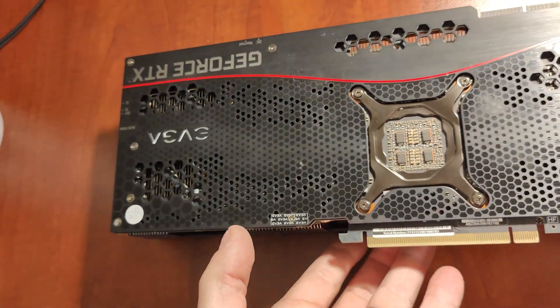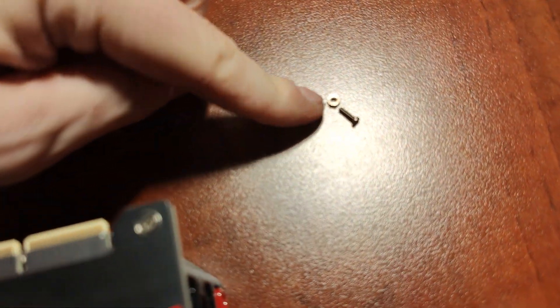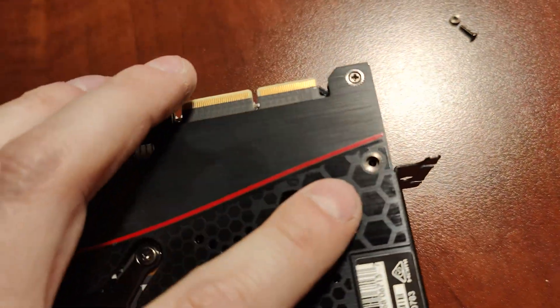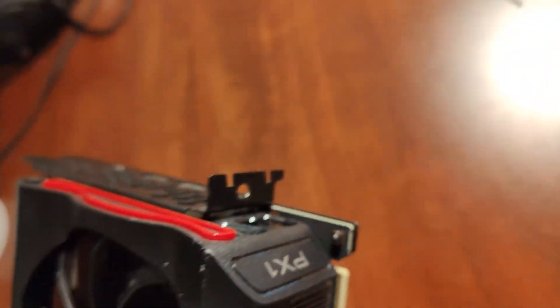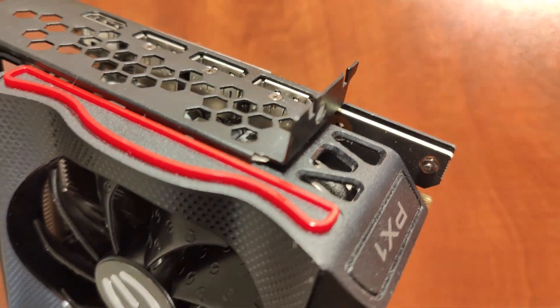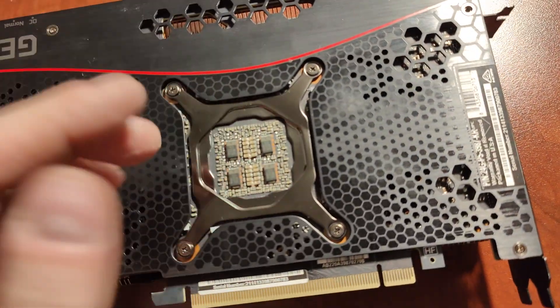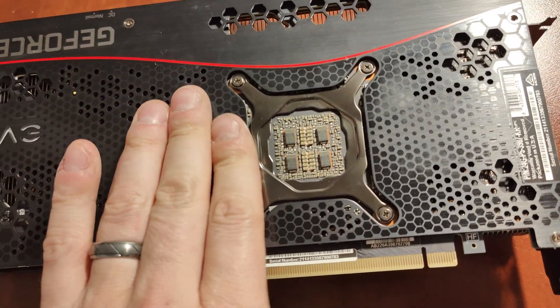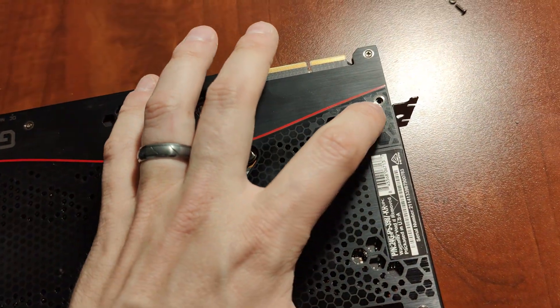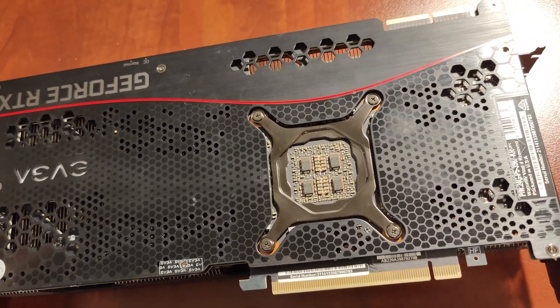The only thing I noticed was when screwing in these little bolts — some of them have little nuts. You can see the bolt and nut that goes right here in this last hole, and it was just really hard to screw that one in. So it's really tough to get this last one in; I'll try to get it in later, but it's not important. This is nice and sturdy, with the backplate on those VRAMs cooling them off well. Adding that extra nut is not really going to change anything.